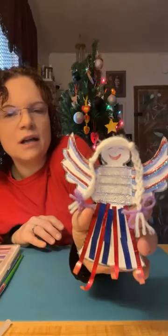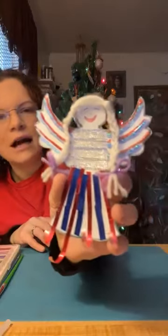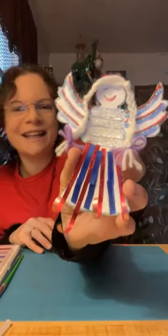So here's the final one. I used ribbon and curled it on the bottom. I used some glitter lines, some ribbon for a bodice, and white hair braided. And it's really cool. You can teach the kids how to braid if they don't know how to braid yet. Kind of attach the yarn at the knot somewhere, and then they have the 3 strands and teach them how to braid. I know it's kind of a dying art to learn that.